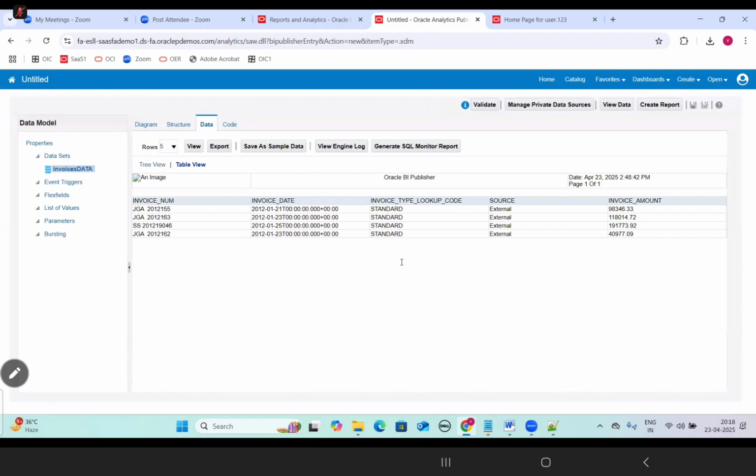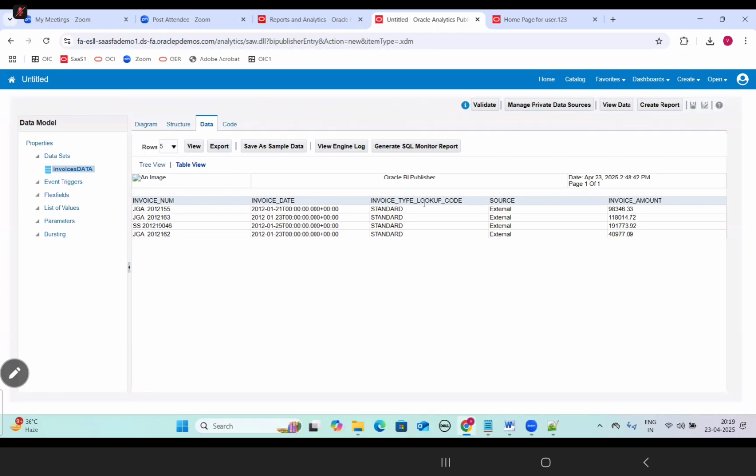Okay, so invoice type standard is there. So now what will we do? We will use the invoice type as split by, invoice type as deliver by. So now how many times will the split happen? How many times delivered by? In the last example we took the requisition number, right?